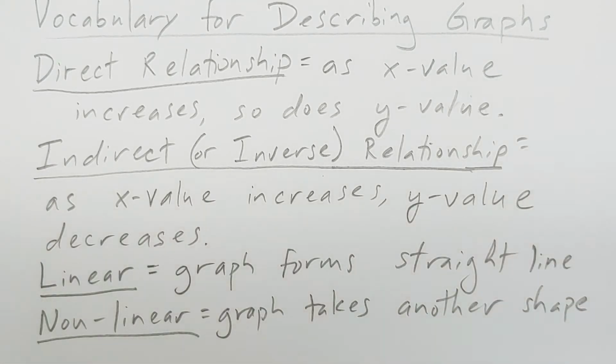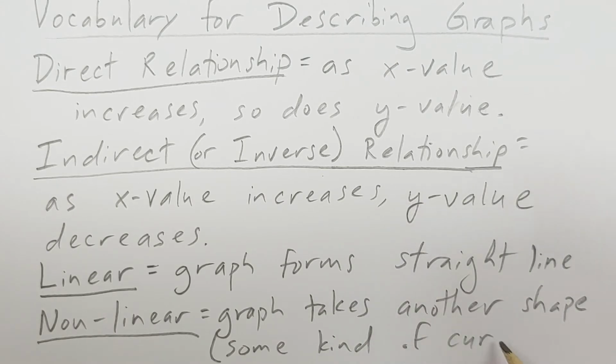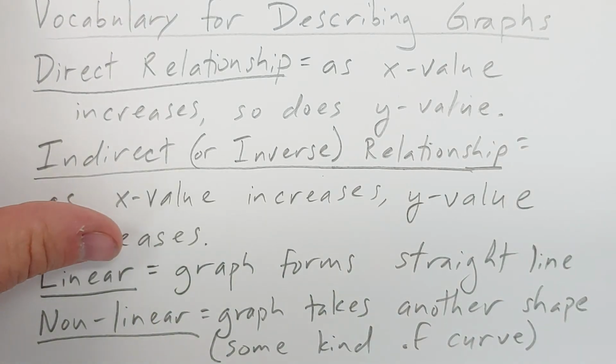Nonlinear relationships are generally going to be some kind of curve. But we don't want to overuse or misuse specific words for specific types of curves, like parabolic or exponential, unless we actually know for sure that is the relationship. And so when we're just starting off, we can just say it's either linear or nonlinear. So we'll just do a little bit of practice maybe.